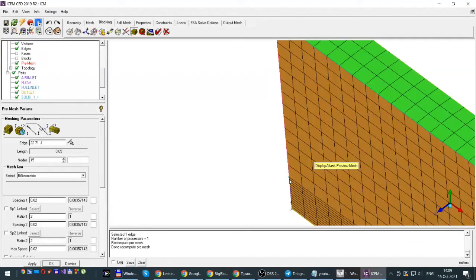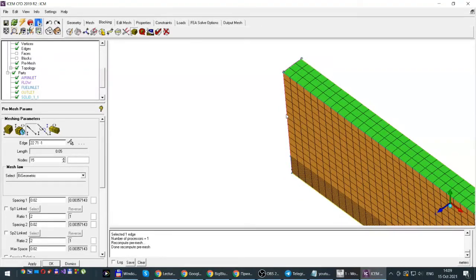But we have very big difference between the size of fuel inlet and the air inlet near this point. So let's change the air inlet in the following way.